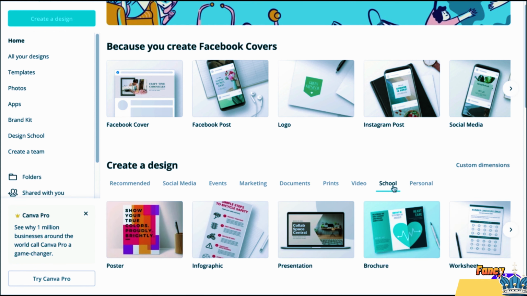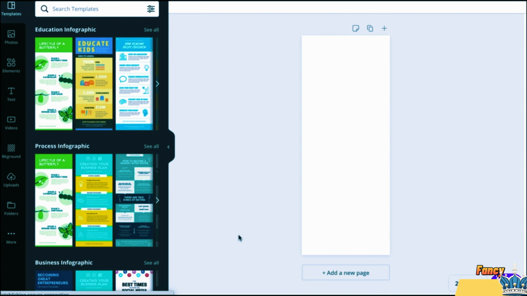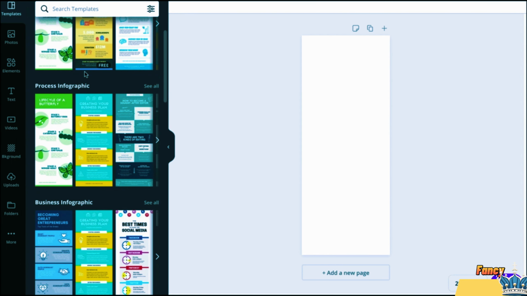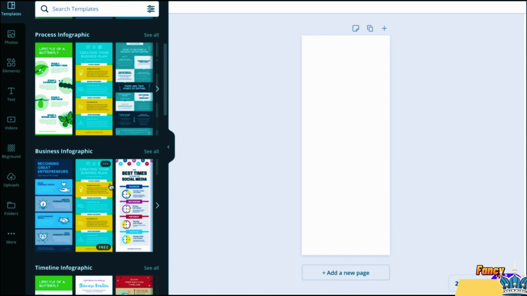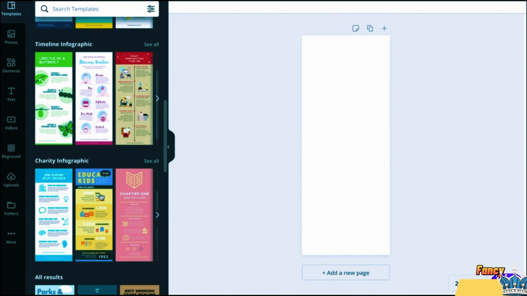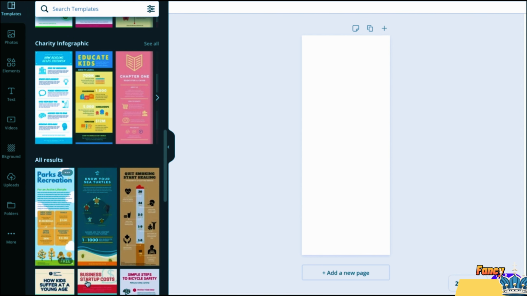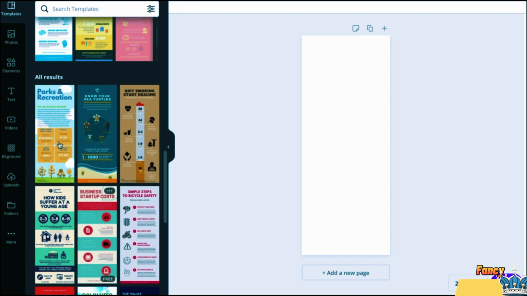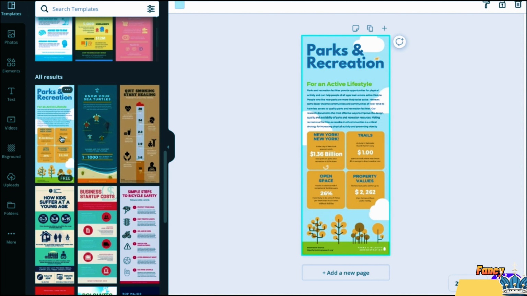They also have school-related ones, and one of my other favorite templates is this infographic template. These are really cool because this is something you would never be able to provide if you didn't have a type of free tool like this. But once you do have a tool like this, you can start to provide skills you never even thought you could, because you can map out the contents of your mind onto paper in a visually appealing way, because someone already helped you with the first step. And it's great. It all works the same way. All you have to do is just click on the template, it loads it up, and you can start to go in here and edit every single piece of it.